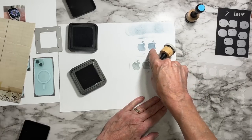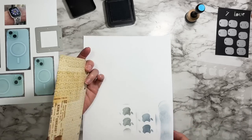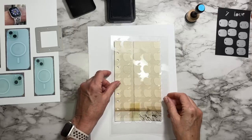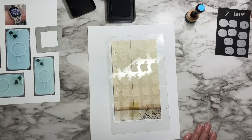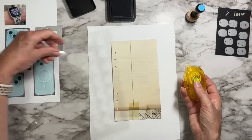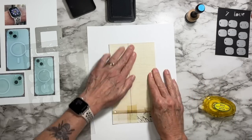But I do think it's that one. Okay, so we'll just go for it here on the actual page. Flip that over. I don't have anything taped down, but maybe that wouldn't be a bad idea. I'm going to grab some temporary, removable adhesive tape, just to kind of hold my page in place so it doesn't shift.